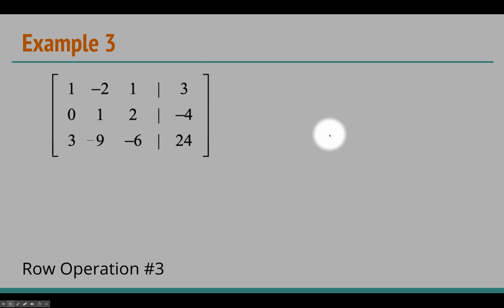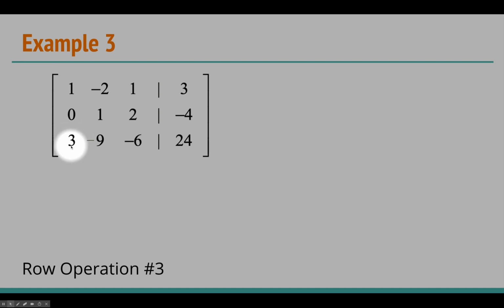So let's move there. Again, we're making this entry down here a 0. Again, we're back to row operation 3, because swapping rows is going to mess up putting the 1 up here, and it's going to potentially mess up having the 0 here. So row operation 3 is the only thing that's going to really work for us here. I need to add to 3 something that will give me 0. And of course, that number is negative 3.